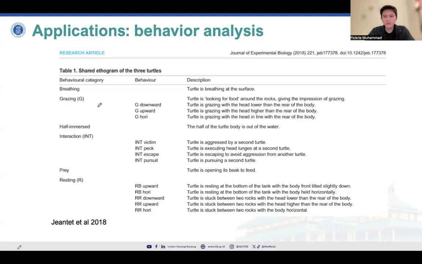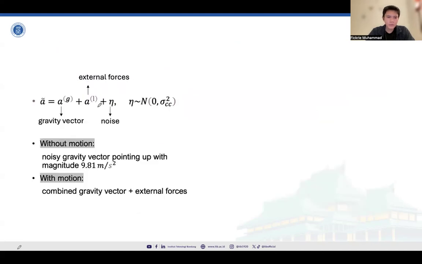Or the simplest application is for determining the positions of the underwater objects, right, on the underwater platform. So for the accelerometer model, we have here our accelerations at time t, and then we have the gravity vector, pointing downward.